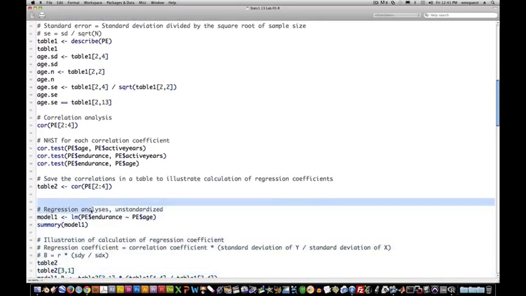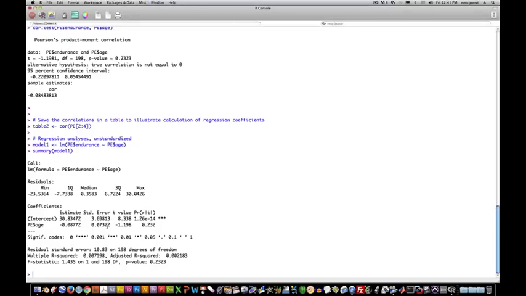I'll start with unstandardized regression analysis, just a simple regression. Again, we did this last week, so I'm going to try and go through this quickly. So here is that first model predicting endurance from age, and of course, that's not significant. And if you notice, the p-value here is 0.232 for that regression coefficient. It's the same exact p-value as up here for the correlation coefficient. Right? That's true because we're just doing a simple regression with one predictor.